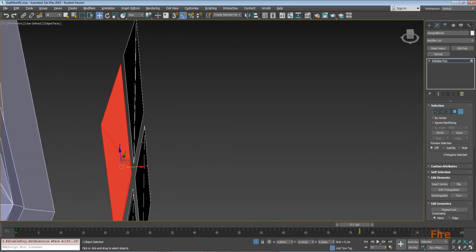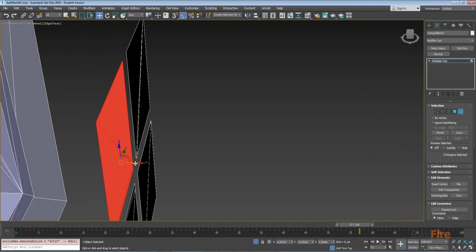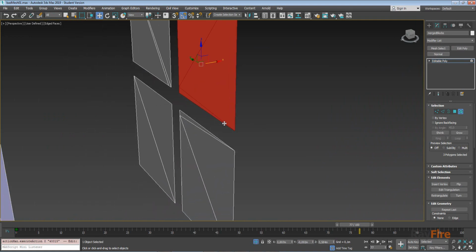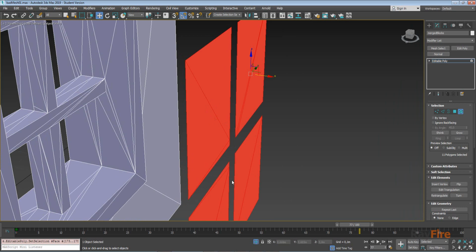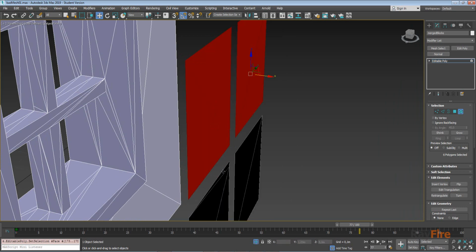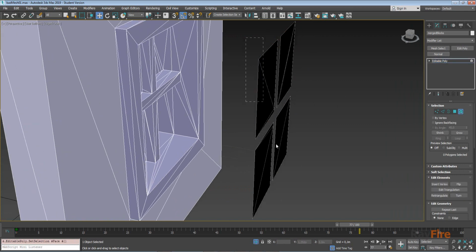So again, you can see it seems like there are two faces and they overlap, and I actually don't see why it's made that way, but well, let's fix this as well. I will detach them as well.